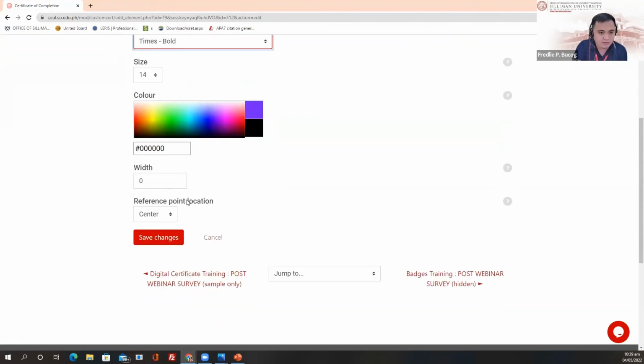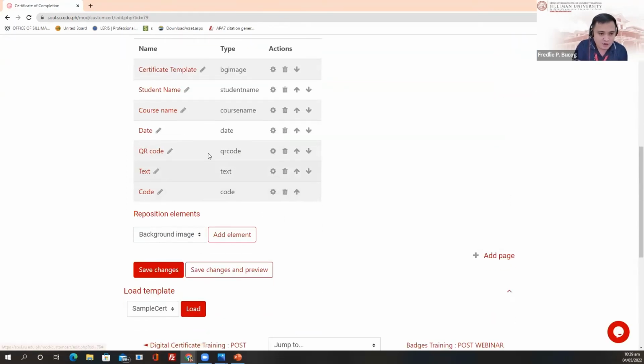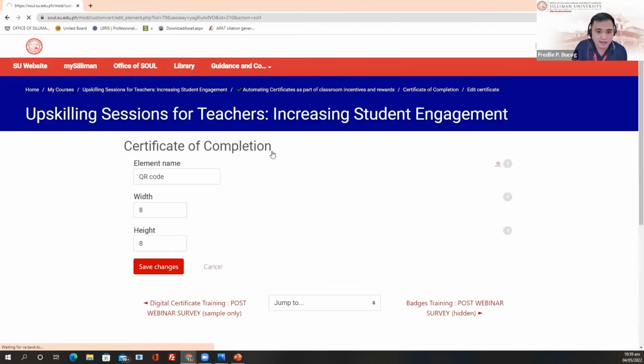Okay, bold, and then save changes. And then the size of our QR code. So let's simply click the gear setting. So let's change it to 12. Okay, 12. Save changes.